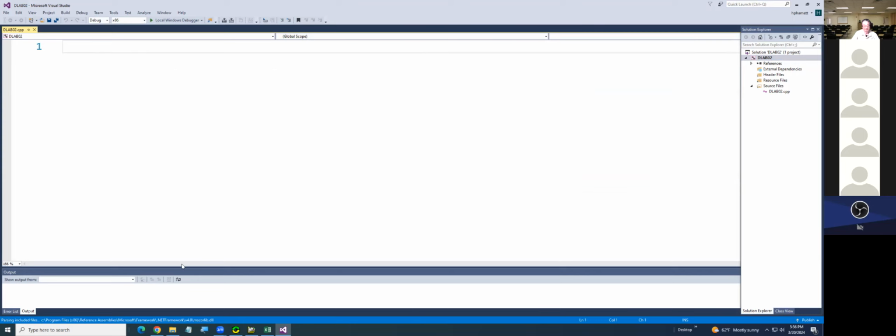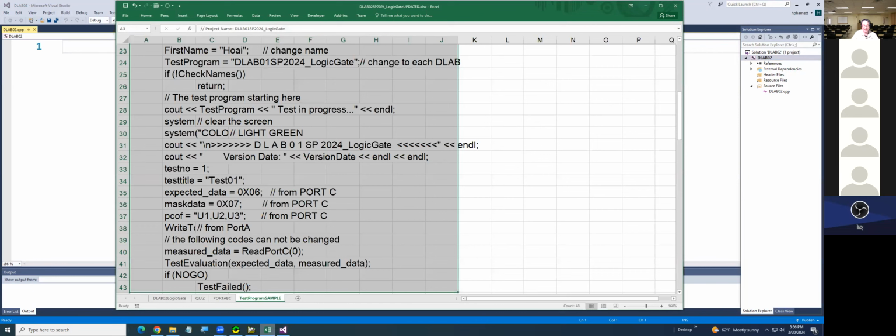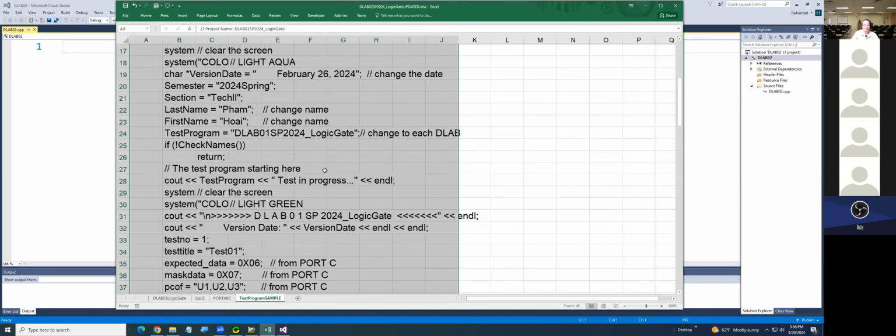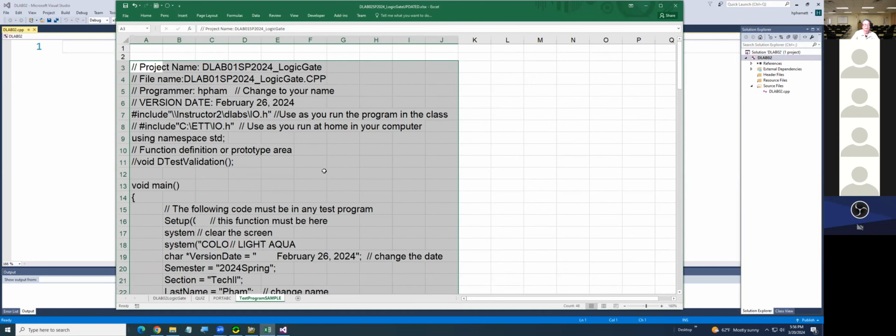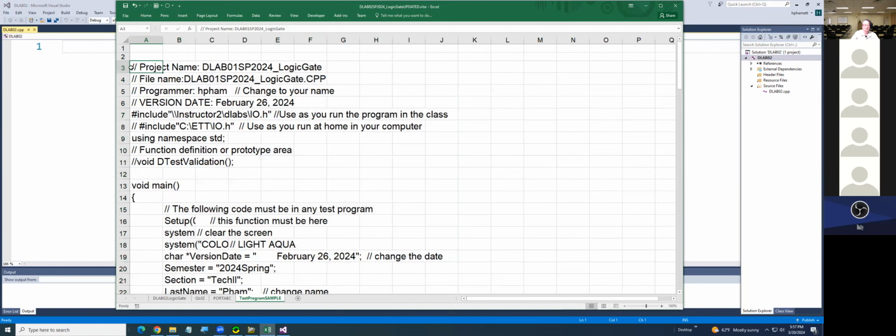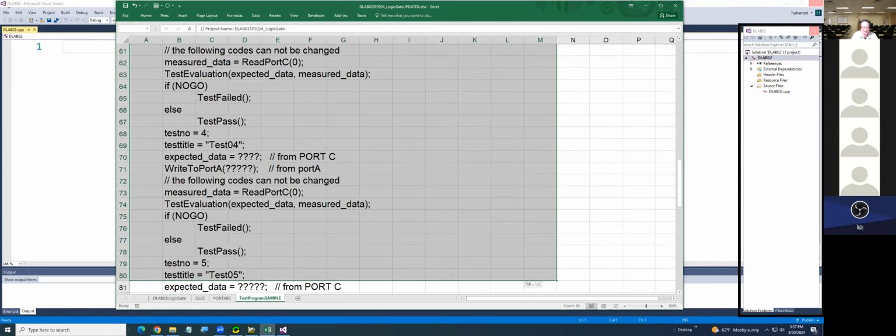What I think you should do, you go back to your Excel. This is the one sample. So you can copy that. Control A, I think so. No. Copy everything.